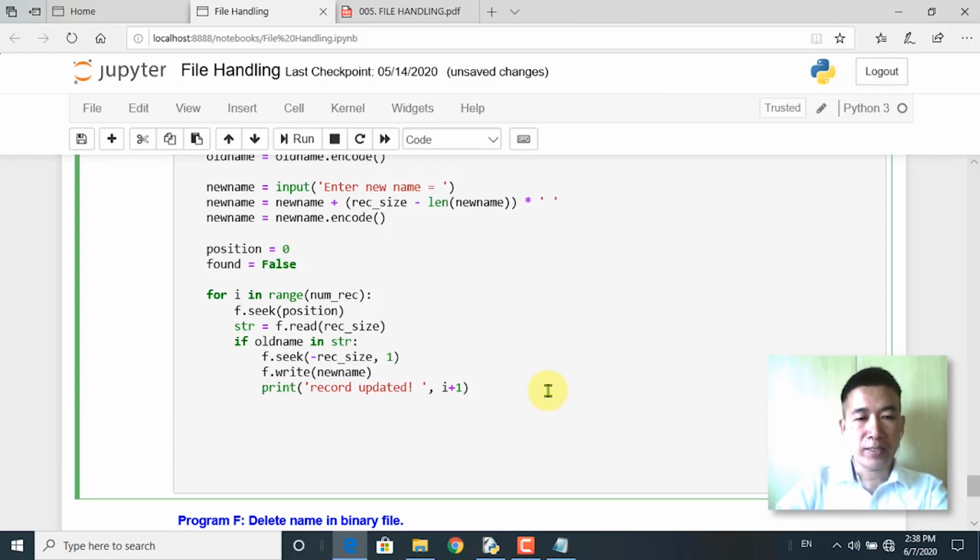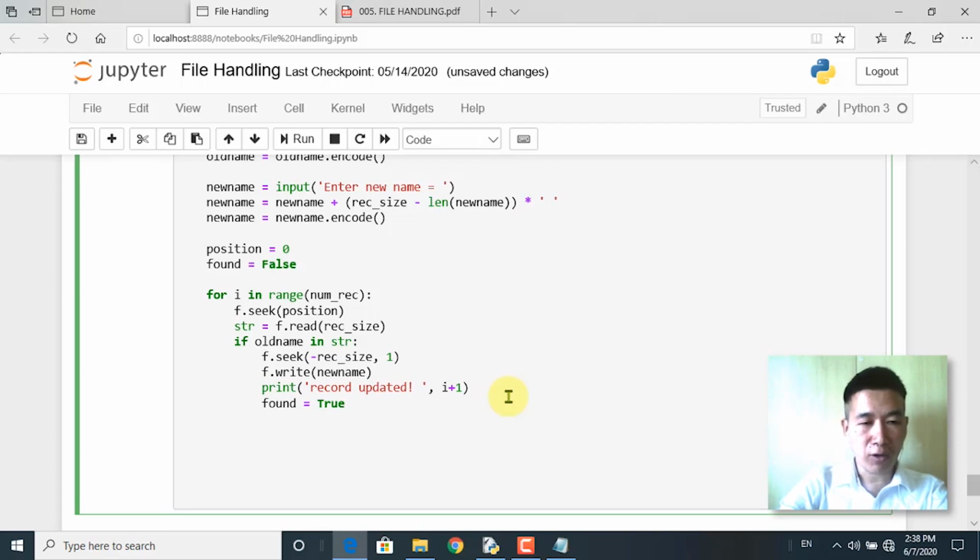Once I've finished with the f.seek and f.write, I now need to write found equal true. And then finally, I come out of the if block, and then I update the position of the file pointer by adding position plus record size. All right.